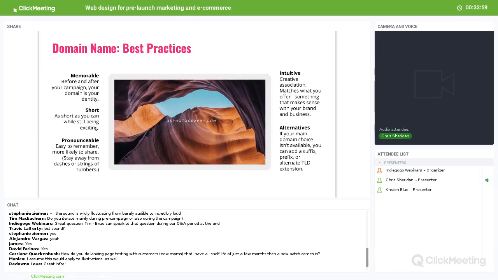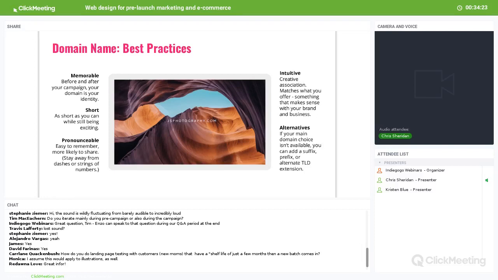So, for example, what is a temporary domain? It could be chris.weebly.com. That's great. That helps you get started. You can test the page out. You're still in pre-building. But before you hit publish, before you start sharing the site, you don't really want to use that third-level domain. That's not your business. You really want to invest in purchasing mybusiness.com or any appropriate TLD.